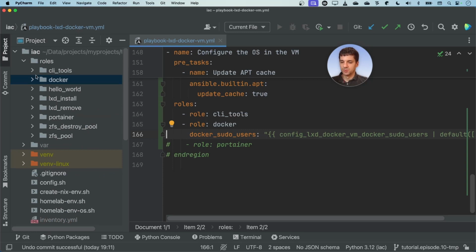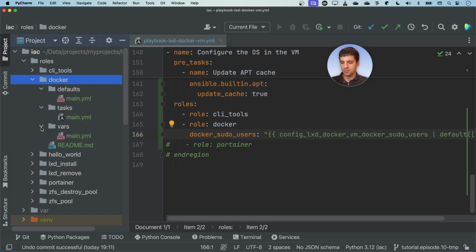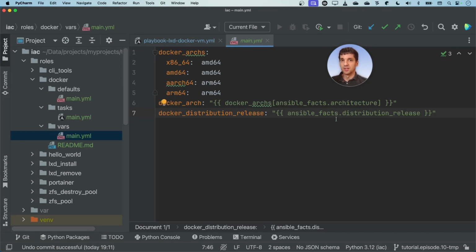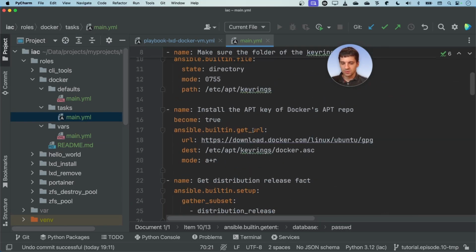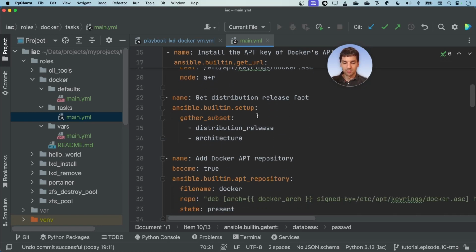Let's go to the Ansible role. We will have default variables, tasks, and helper variables. If we check the helper variables, this is very similar to which we used when we installed YQ, which was to parse YAML files. And this is when we needed the Ansible fact, which we didn't collect at the beginning of the playbook, so we had to use a task. And if I scroll there, you can find this built-in setup module. This is how we gathered the distribution release information and the architecture information.